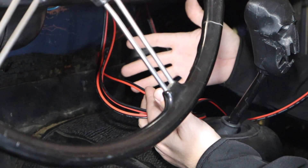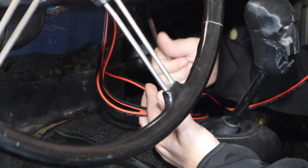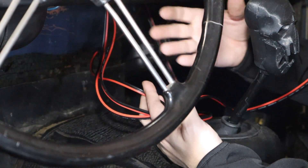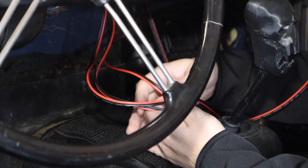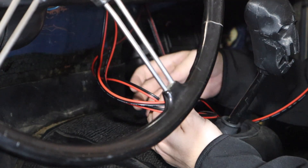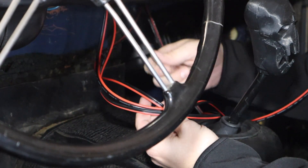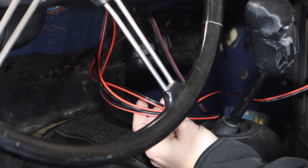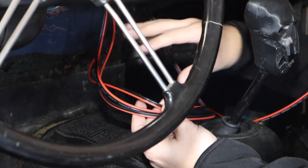It reminds me of those movies where they're defusing a bomb and the technician over the phone says 'when you open the cover you should see colored wires — cut the red one.' I guess if you're ever going to be the builder of said plot point, you can pick any color you want. Hell, you can make them all yellow, all gray — in this case black and white. There's no reason black has to be ground. We've landed on conventions where red is positive and black is negative, but the color code isn't really hard and fast. I'd love to see somebody pop that thing open and they're all gray wires, all the same color. So let's do one of those and then cut to this thing being tucked up and done.